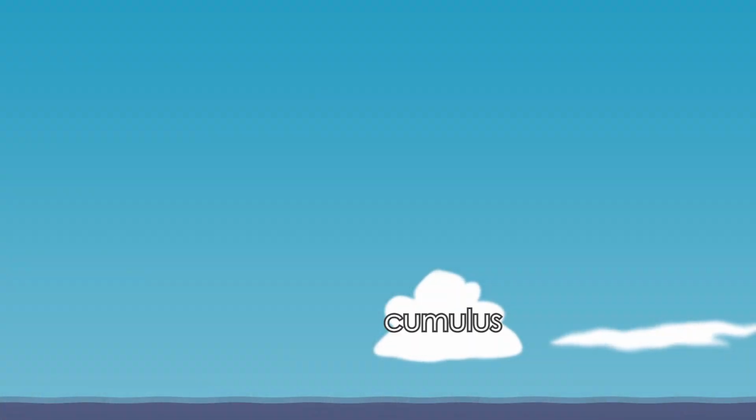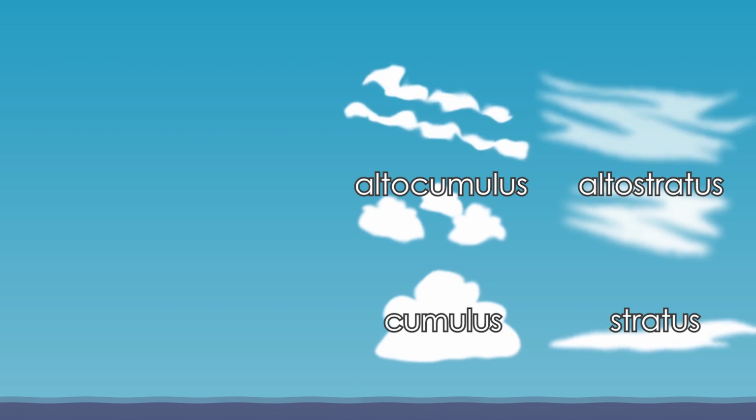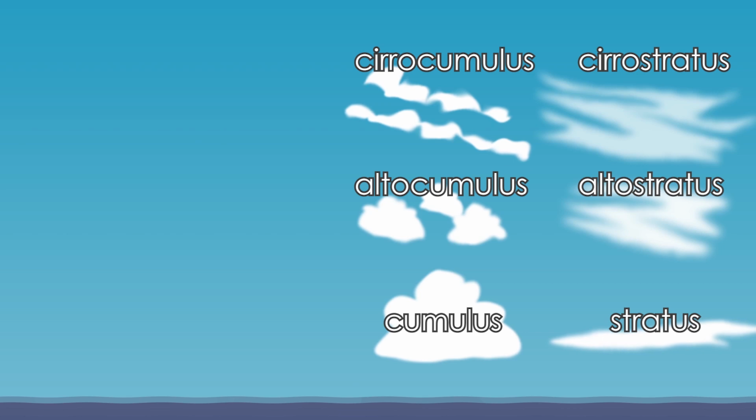Another way to predict changing wind is to look at weather and cloud signs. Here's a brief introduction to reading the weather. First of all, lumpy clouds are called cumulus and stretched out clouds stratus. Clouds that are a little higher in the mid-level of the troposphere are prefixed alto. Clouds on the top level of the troposphere are prefixed cirro. There are many other types of cloud, of course, but we're keeping it simple for now.